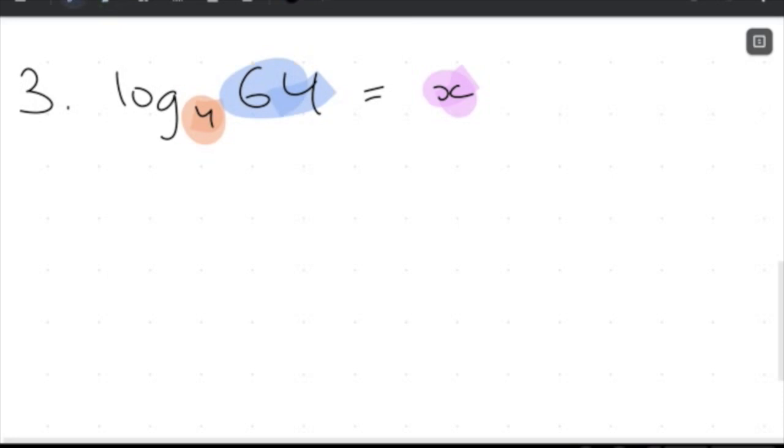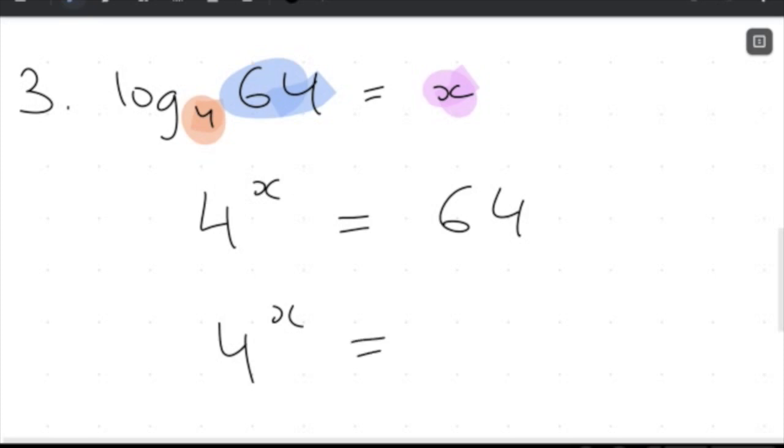So I'm going to work through this a little bit quicker because hopefully we've got the hang of it now. So we have 4 to the power of x equals 64. Now this becomes something that we can solve. We've solved these types of exponential equations in the past. So I have 4 to the power of x equals, I want to write 64 here with a base of 4. I just want to find how many 4s multiply to give me 64. And when we try a couple of these, we are going to get 3, because 4 times 4 gives me 16, 16 times 4 gives me 64.